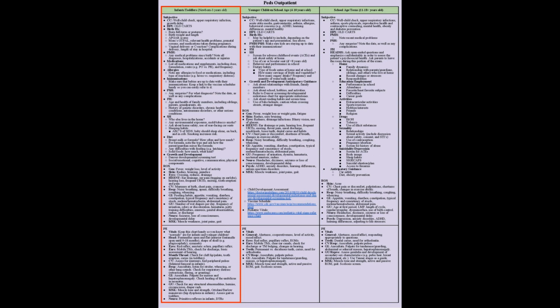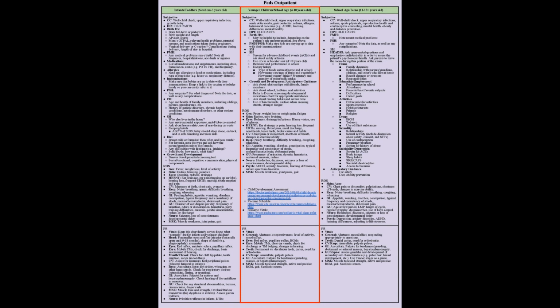Okay, the rest is pretty similar to an exam for older children, except you do want to, especially for MSK, make sure that you're checking for hip dysplasia in infants, the Ortolani and Barlow maneuvers, and testing for muscle tone and strength. And also the primitive reflexes in infants, like the Moro reflex, the grasp reflex. Those are just some things to check for as well. All right, so let's move on. Okay, so moving on to younger children and school-age children.